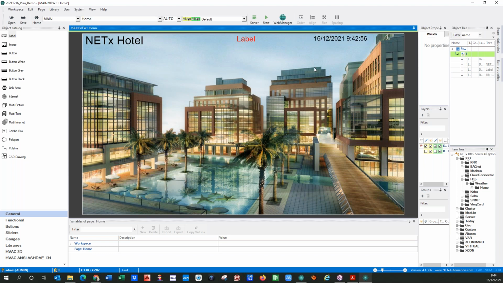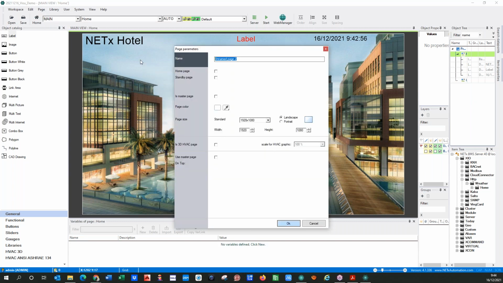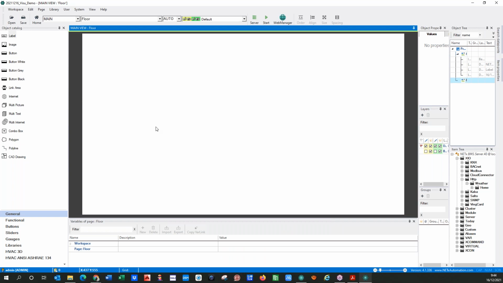So, okay, let me continue to create a hotel visualization more clear. I will create a page now for a floor. So new page for the floor 1. Okay, floor. I will not indicate the number of the floor because it will be used in the next session for the variable concept.